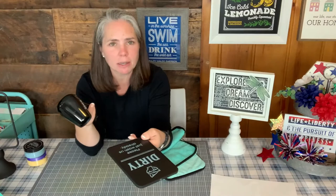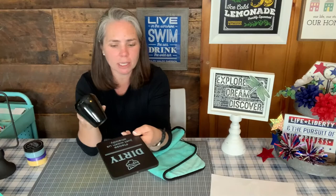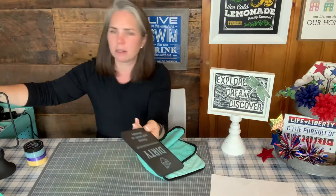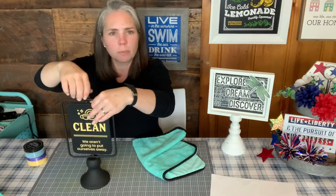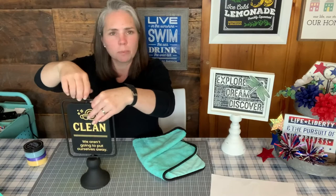Spice up your kitchen, make a great gift for somebody. If you're watching what you're spending and have gift-giving opportunities coming up, grab some of our transfers and surfaces — they make really inexpensive but very thoughtful gifts. Your gift can look like it took hours and hours, but this one took under 30 minutes including me talking to you. On the flip side of that, if you've been looking for extra income, you really need to look into Chalk Couture — it can be a real blessing for your family. With a discounted starter kit, you can get a boatload of really awesome stuff, save every single day, and if you want to earn extra income, we can help you do that too.